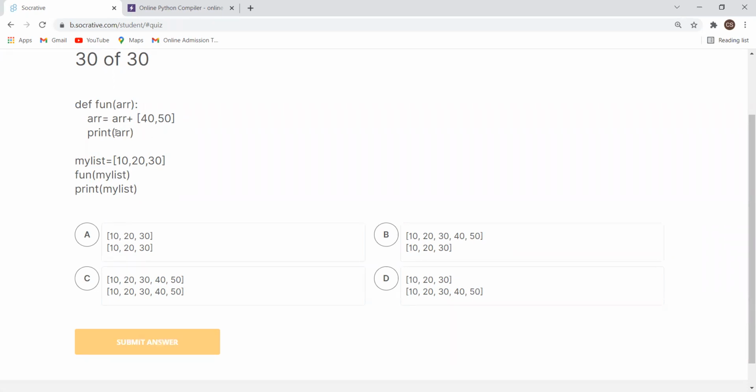So here it will be 10, 20, 30, 40, 50, but it creates a separate area, so it is not going to modify. Remember, the modification is only done using the methods which are associated with the list, so it is not going to work here. So outside, when you are printing again, you are going to get the same result, 10, 20, 30. So here B looks like the right answer.